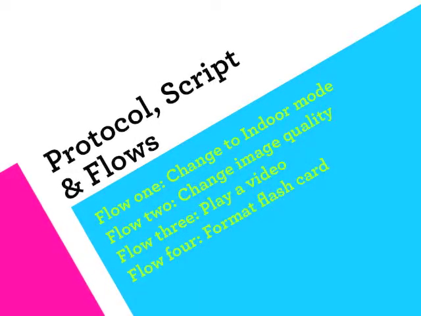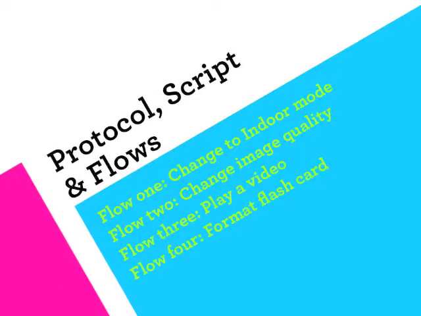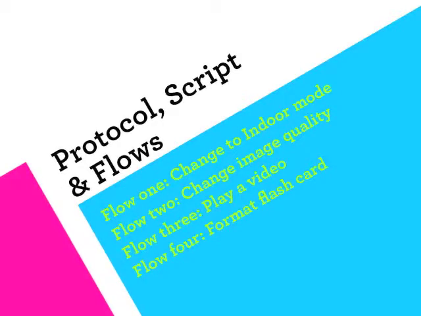At this point, the user is instructed to go to the play mode and display a video that's pre-recorded on the camera. Despite reducing the image quality, the user still runs out of disk space while at the party. One of his friends offers him the use of a flash card that he's no longer using, but before the user can use it in the camera, he must first format the disk.